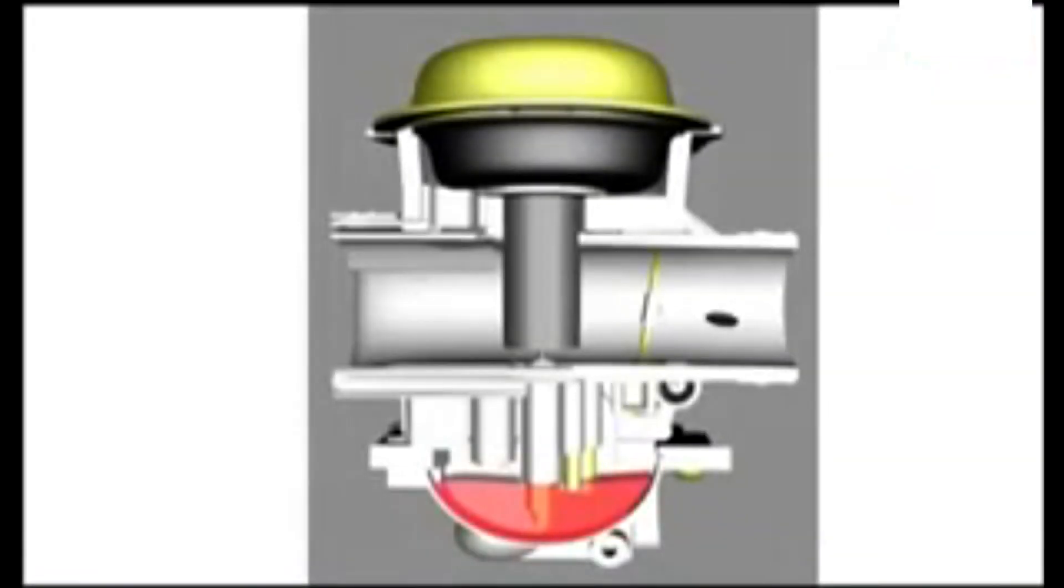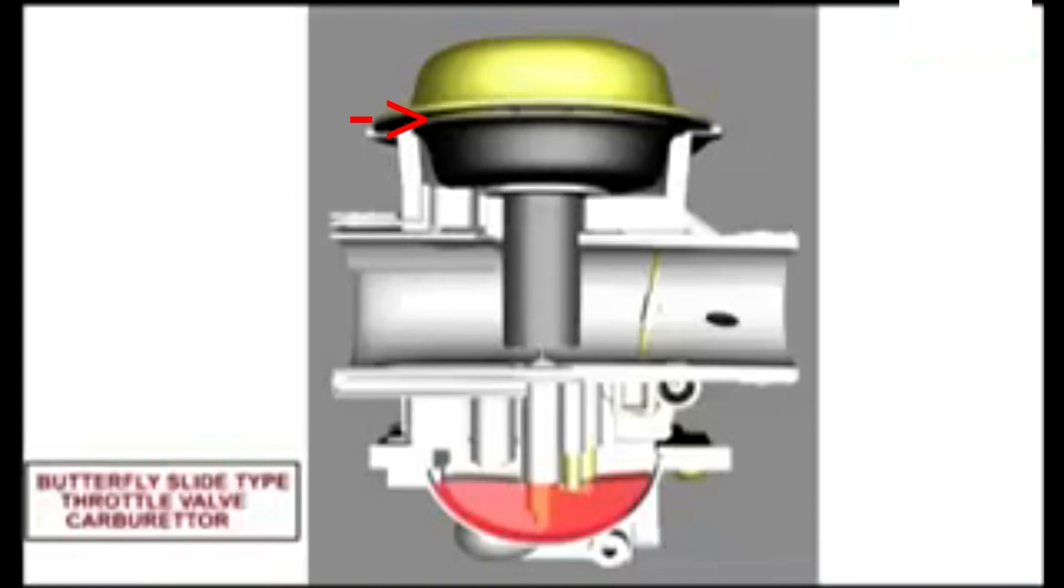Now that we have some of the basics out of the way, let's go over some of the major failure or fault points with this style of carburetor that can cause performance problems. Unique to the BS or CV type carburetor is the diaphragm and where it seals between the upper chamber and the lower chamber.